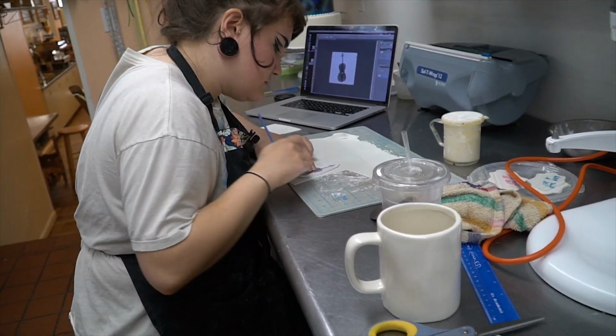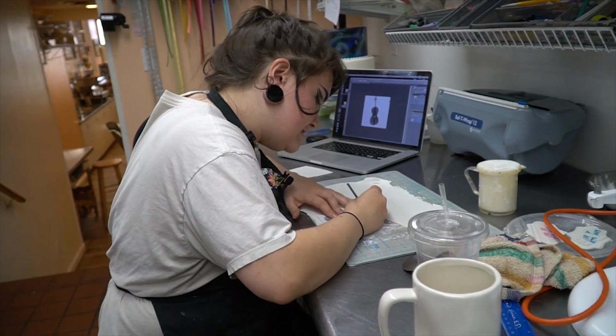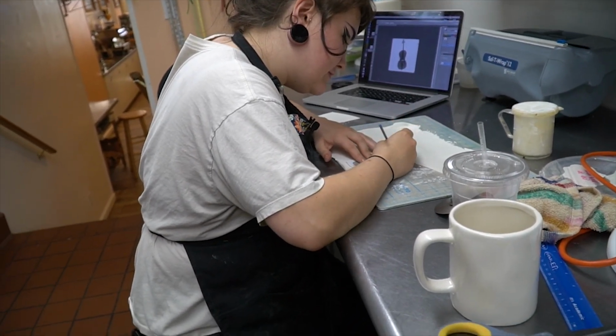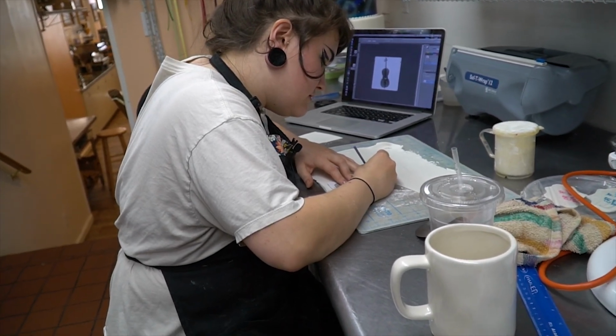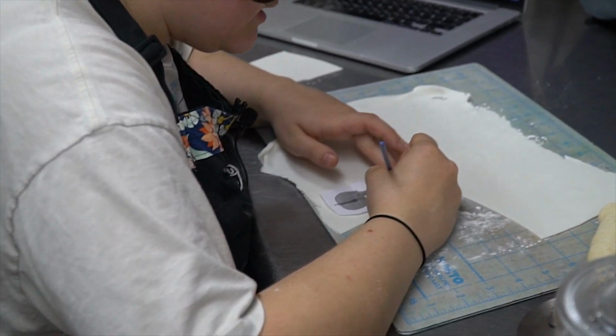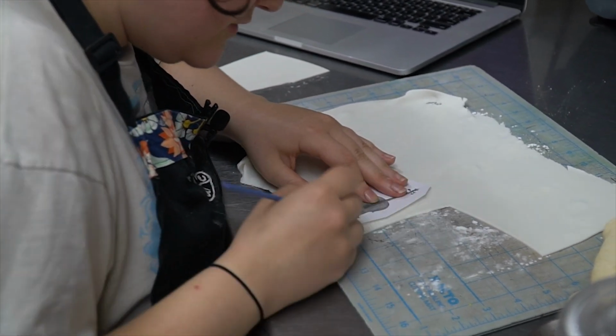So you can draw a line and then pull it up to make sure it doesn't stick. It's not always necessary, but if you accidentally press too hard and you don't have cornstarch on your fondant, it might not come back up. You'll have to start over and probably even print out a new stencil.